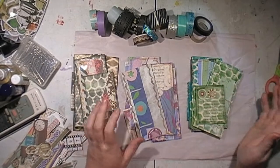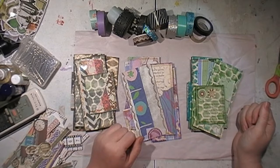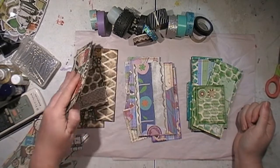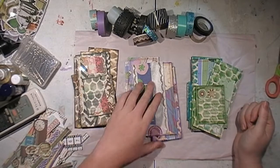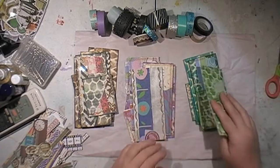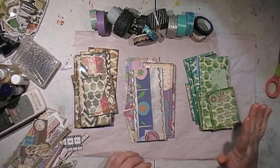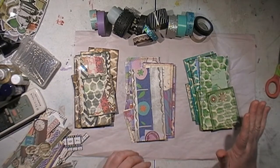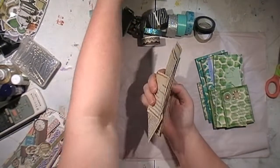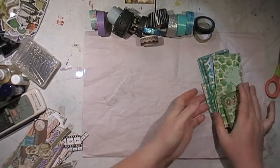So now the fun begins. And I say fun because this is where I procrastinate. Okay, got them into piles. This is like the brown black pile, this is like the purple silver pile, this is like the green sort of acry pile. So what pile are we going to start with? Let's start with the green pile, and I've got a few washies up in front of me that I'm going to add as well.